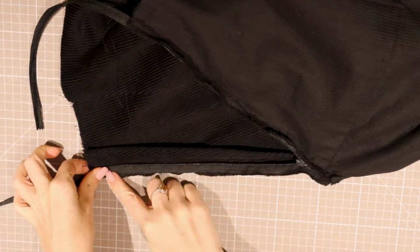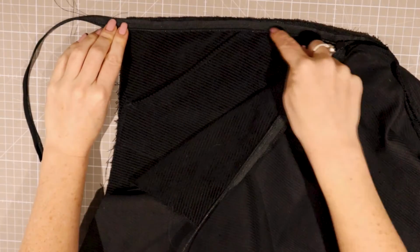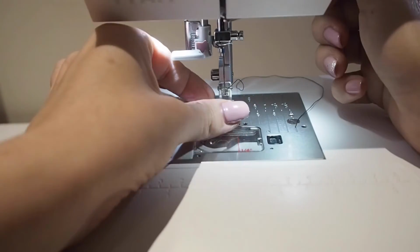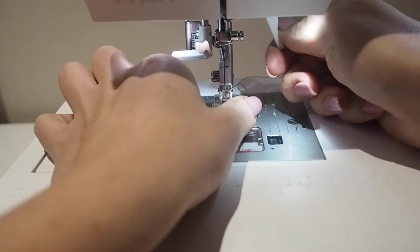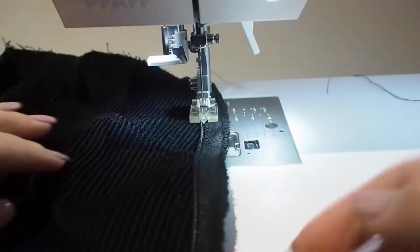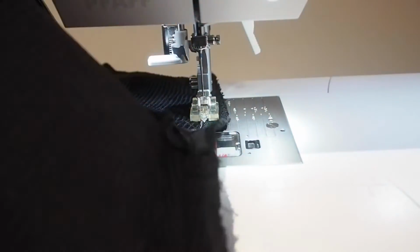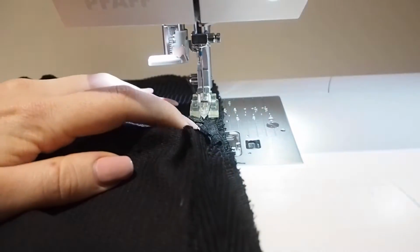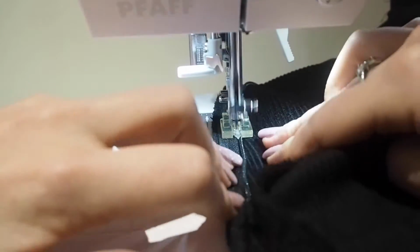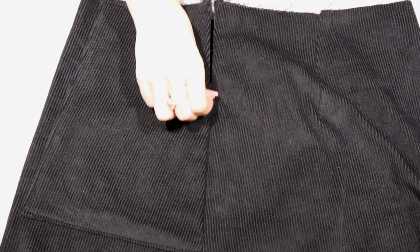We'll now sew this closer to the zipper teeth. Switch to an invisible zipper foot. As before, stitch each side in turn, beginning at the waist downwards, as close to the zipper teeth as you can without catching them. Repeat for the other side. You're left with the perfect invisible zipper.